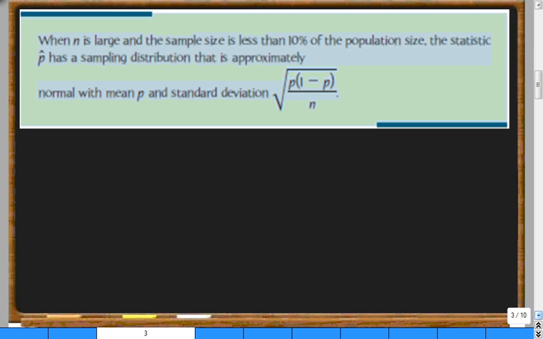When we're talking about population proportions, you first set up a p hat. And p hat is our point estimate of our proportion. So whatever our study or our data suggests, we find the number of successes over the number of trials, and that tells us what our mean is. And then we're going to use a standard deviation, which is what we've learned before, the square root of p times 1 minus p over n.